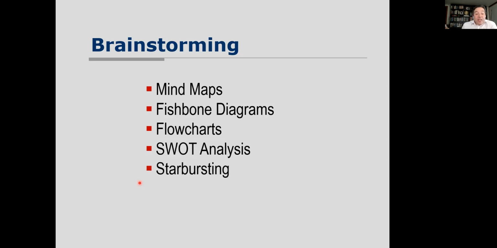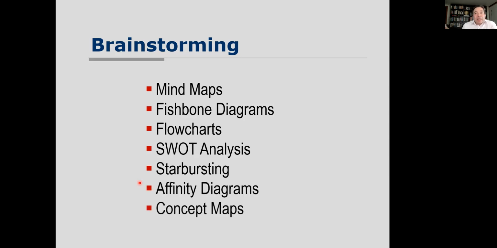Last week's lecture that I recorded for you was a starbursting approach to look at globalization and global mindset, which Clarissa mentioned, affinity diagrams, and concept maps. These are different methods of brainstorming, which is exactly what Mikhail mentioned, bringing people together to share and uncover new ideas. But then the question is, how do we do that? Just gathering people together. It's good to have a framework to do that.